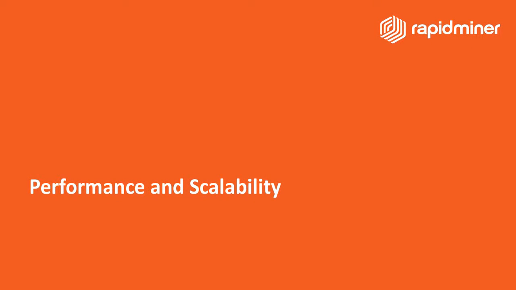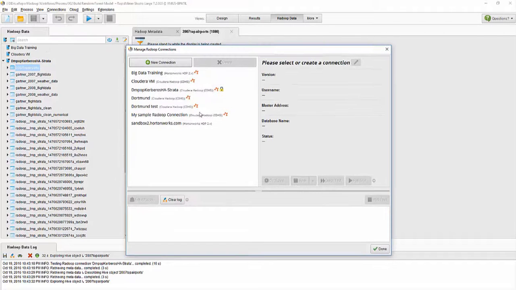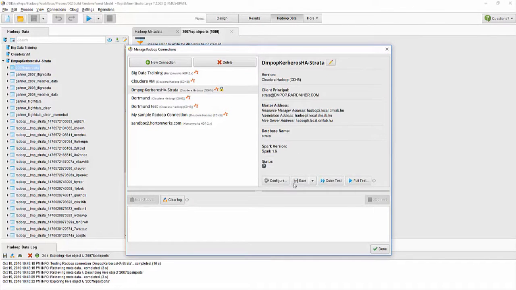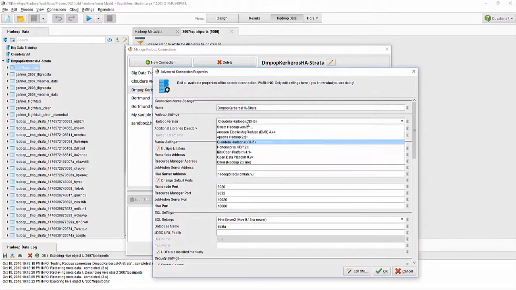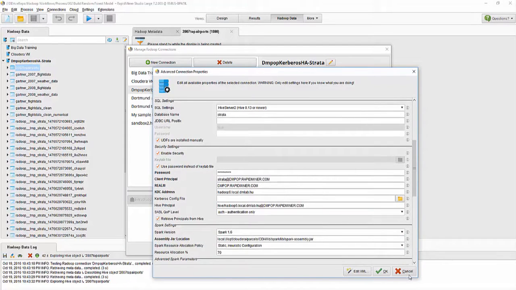This part demonstrates RapidMiner's capabilities with the Hadoop ecosystem. RapidMiner provides an extension called RapidMiner Hadoop that will allow you to work with many of the Hadoop vendors out there. The workflow is pretty straightforward. You basically define a Hadoop connection, specifying which flavor of Hadoop you are using, what version, and some basic URLs and ports and so on.